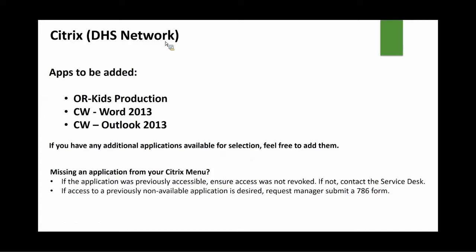So we have successfully confirmed that you are in Citrix and that those applications are available to you. And again, if you logged into Citrix and those applications were not available, then please speak with your office manager or supervisor. You're not going to be able to be very productive in the field if you don't have access to Outlook, ORCIDS, or your shared drives through Microsoft Word.